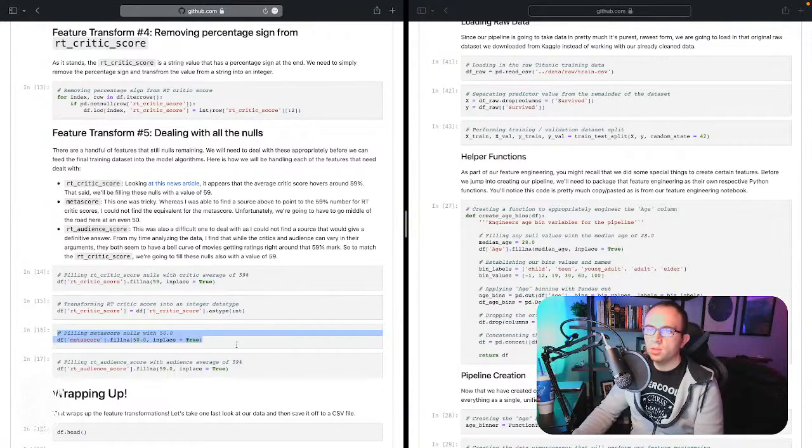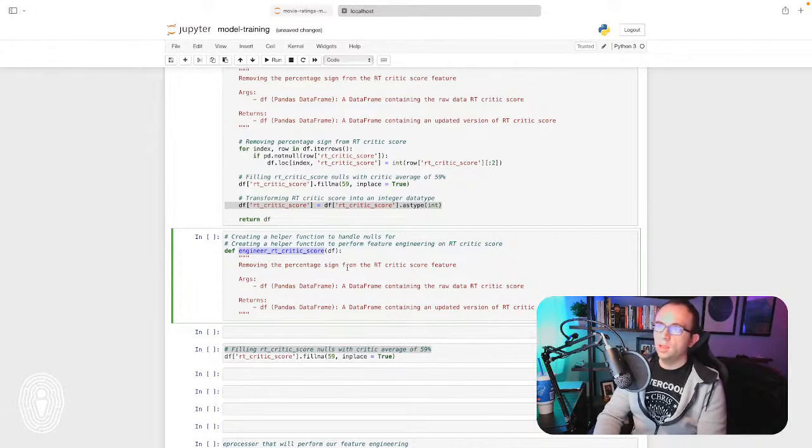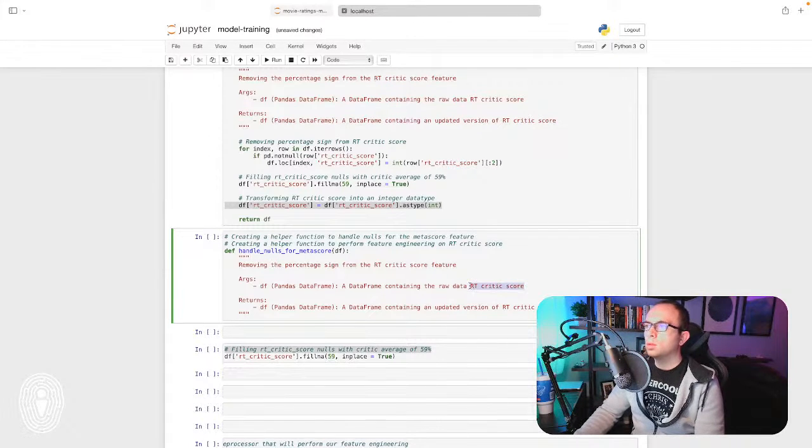All right, so we need to handle nulls for metascore. Metascore. An updated version of the.